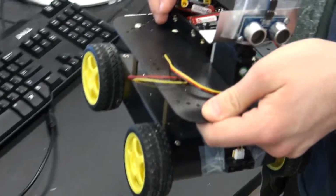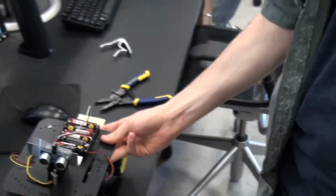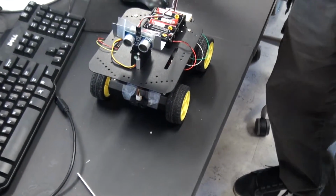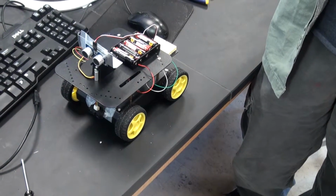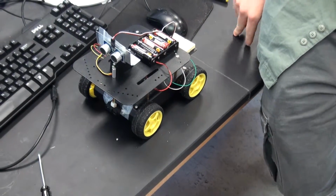Okay, so this thing looks really familiar. It's the same kind of robot that we've seen before. But tell me a little bit about what you've done. It looks like you've got an IR sensor on the front. Yeah. The first thing I did when I got it all together and booted up was I noticed that it was having a lot of trouble finding anything below this threshold, right? Mm-hmm. Yeah. So I decided what I was going to do.